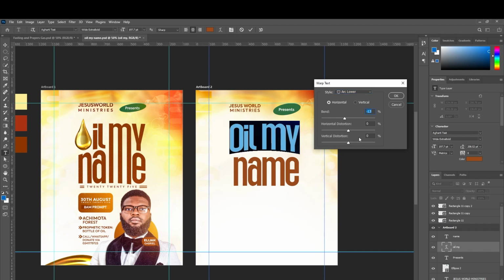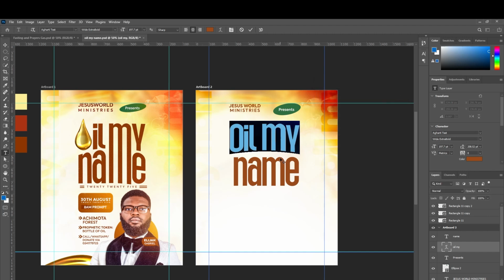You see, all these are effects that you can apply to it. That is, you can bend it horizontally, you can bend it vertically. But that is not what I'm doing now, so I'll just keep those figures at 0. Okay, and then I just bend this one small, like minus 10 is fine. Not too much, so minus 10 is fine, like this.